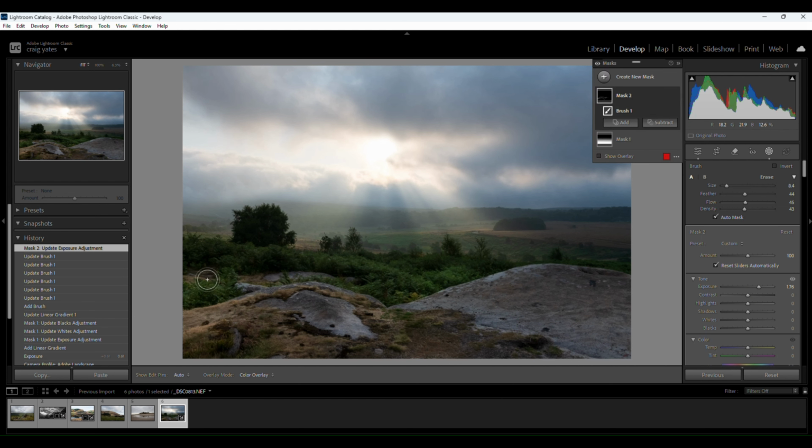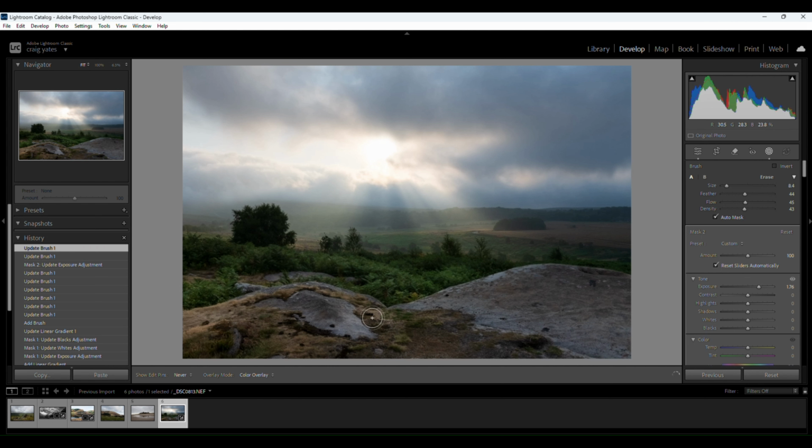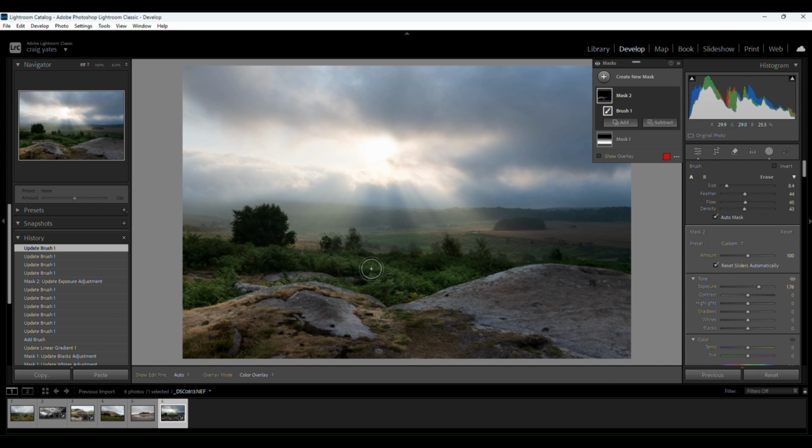Let's brush a little bit more into the scene. Okay, a bit more there on the rocks. And that, I think, is just about where the light was falling.